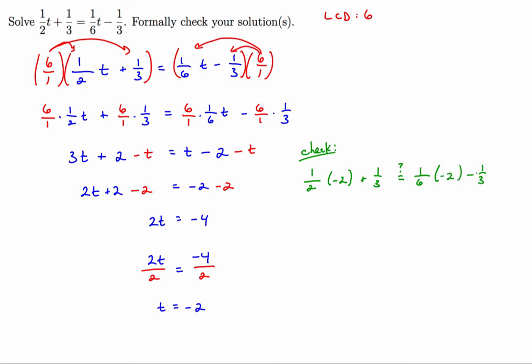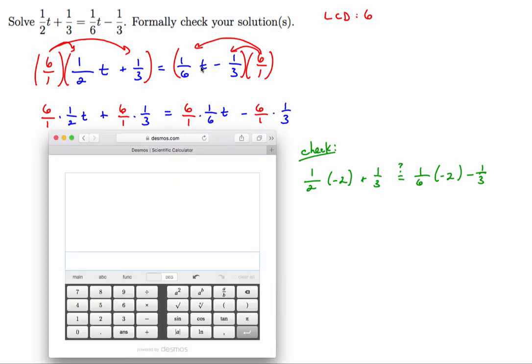And again, in this check, we're trying to confirm that we do actually obtain a true statement. Here again is another example that I could do by hand, but I personally would choose to check this using my calculator. To check this, I will enter in 1 divided by 2 to give me 1/2, in parentheses, negative 2, plus 1/3, which I will type in as plus 1 divided by 3. And I can see that the calculator spits back negative 0.66666666, repeating until we hit that 7 at the end, which was just rounded. I recognize negative 0.666 repeating as the fraction negative 2/3.